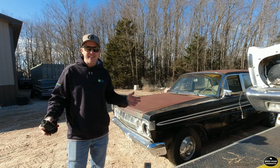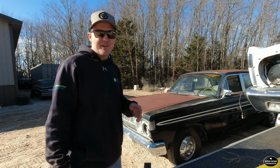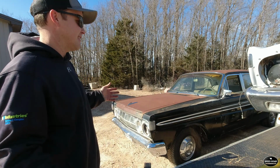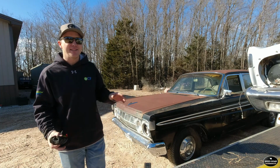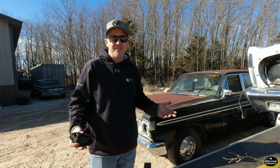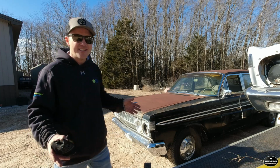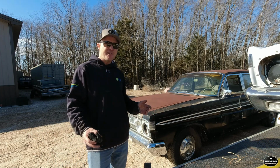Well, there you have it. It's not locked up, and I'm really confident we can make this car work with the mountain of parts that Larry was nice enough to give me with these cars. So cool of him to pass these on to me, and you know, he gave them to me. I don't know that I've ever had a car given to me, especially this cool of a car. Thanks again, Larry.